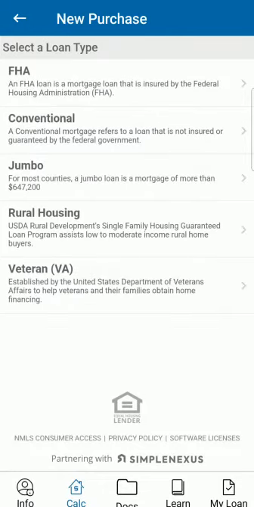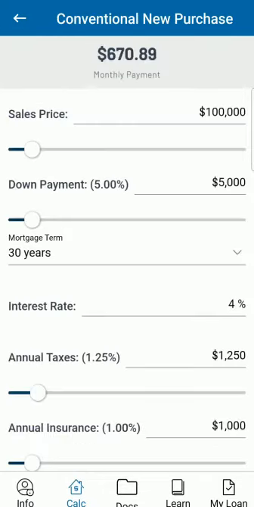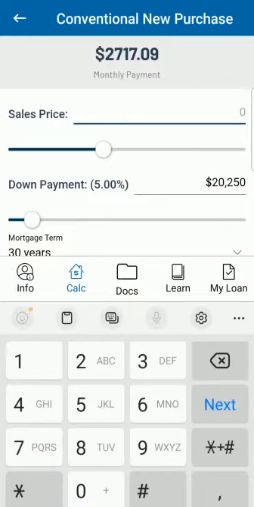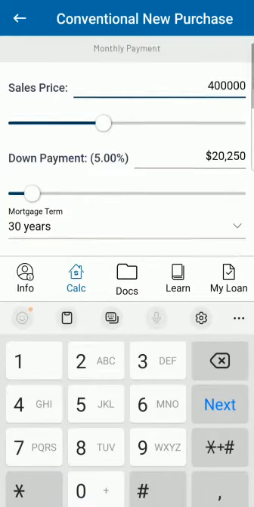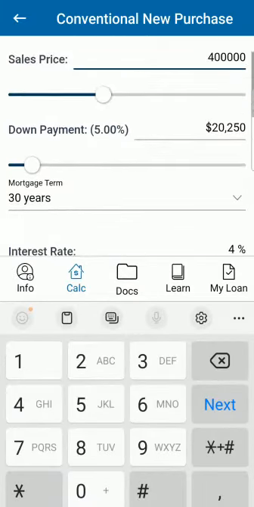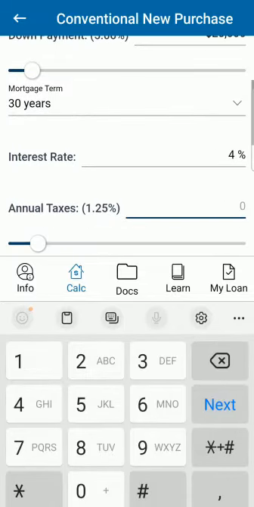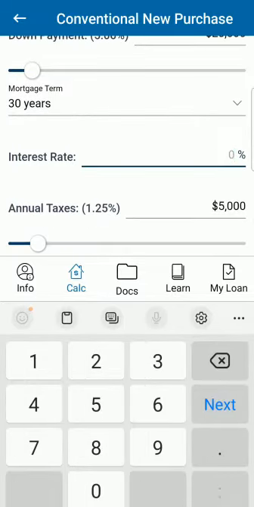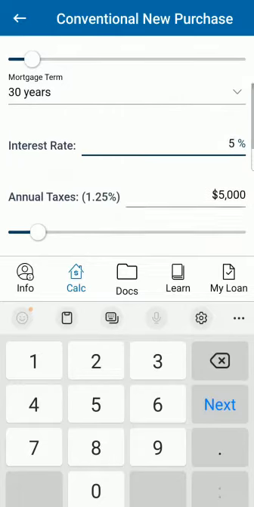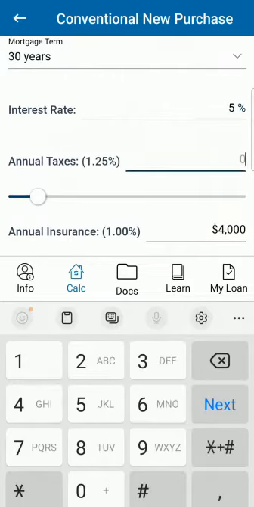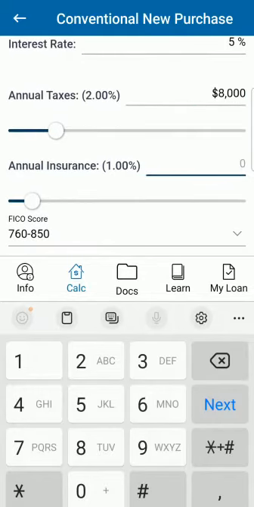So if you're looking to get a home, you would click what kind of financing you're getting, put in the sales price, the down payment amount, taxes. The rate, you can ask your loan officer what kind of rate should be put in at that time. But keep in mind, guys, rates change multiple times a day. So you want to make sure that you're putting in something that's reasonable for the timeline it's going to take you to get your house, even though it's subject to change.